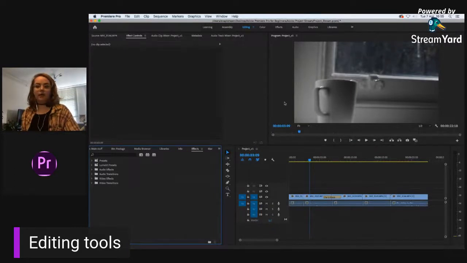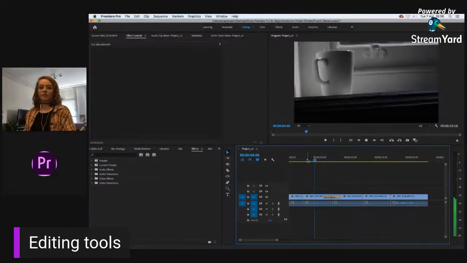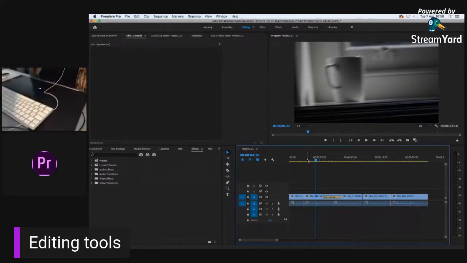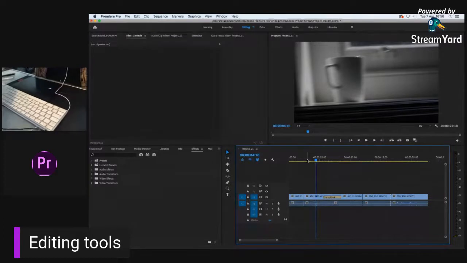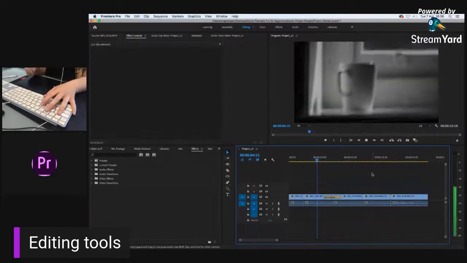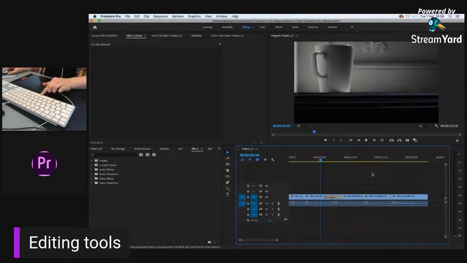Okay, now, are we moving into audio? No. Navigation tools. Yeah, there are more navigation tools. Play and pause is just your space bar. Maybe I can show you guys the keyboard for a little bit? Space bar is just play and pause.